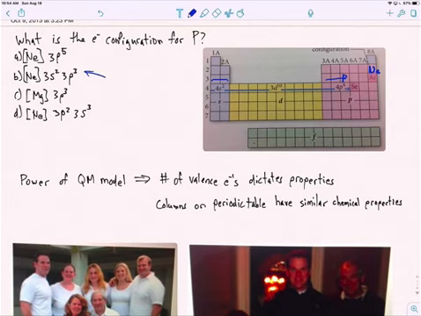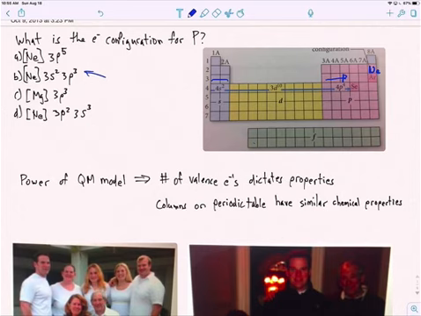You can't. So 3p5, this is possible. It's an excited state. Writing magnesium like that, that's not proper. You only use the noble gases. And this one is wrong. You can't have three electrons in an s orbital, and its s orbital is also lower energy. And this is the power of the quantum mechanical model.